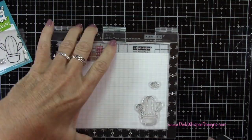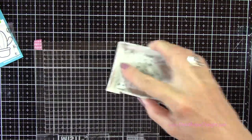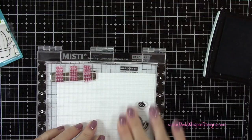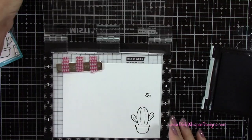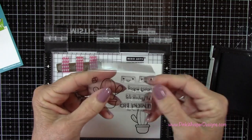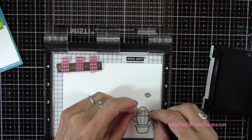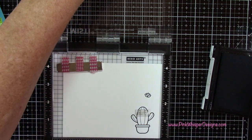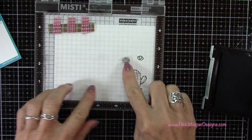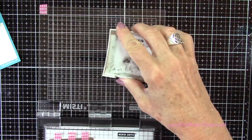I did want to mention that I did later on decide to do the inside of the card. So if you are going to do the inside, just stamp one more of the cactus here. While you're doing this one, you can stamp and color the 2 of them at the same time. Now I'm grabbing the eyes and the mouth here, and I'm just positioning that on the cactus. And I'm going to pick that up, and I'm going to stamp my second little flower as well. And again, I did end up stamping 3 of the flowers.